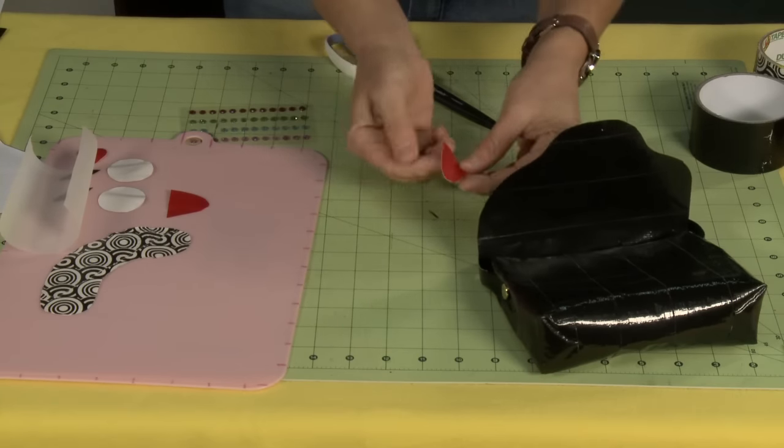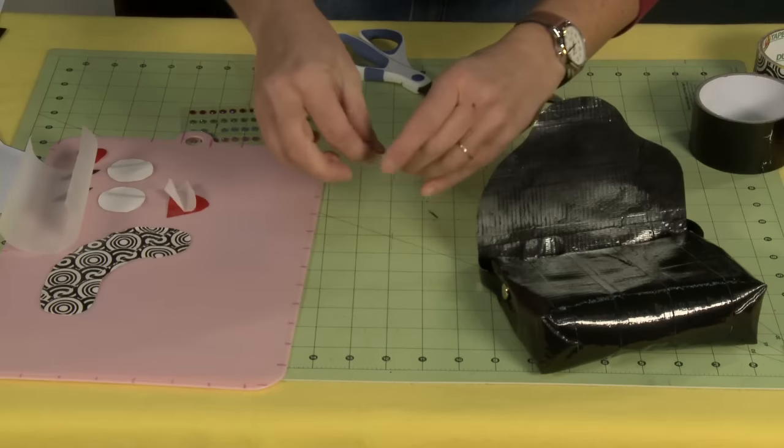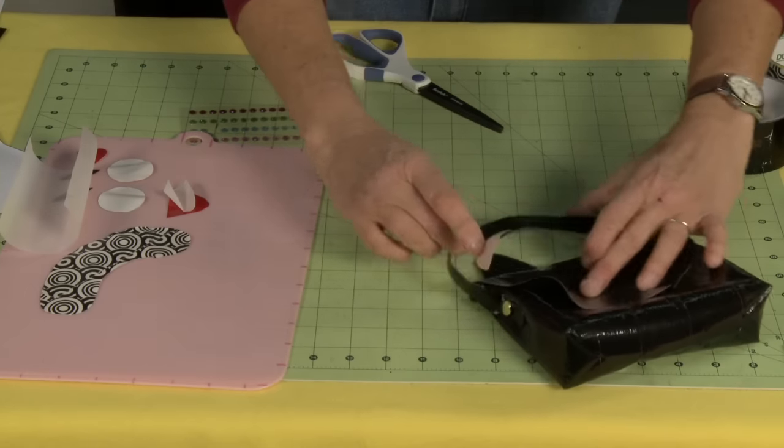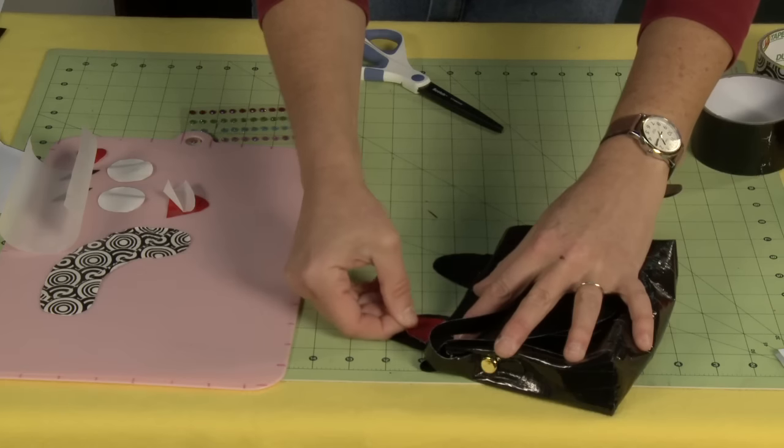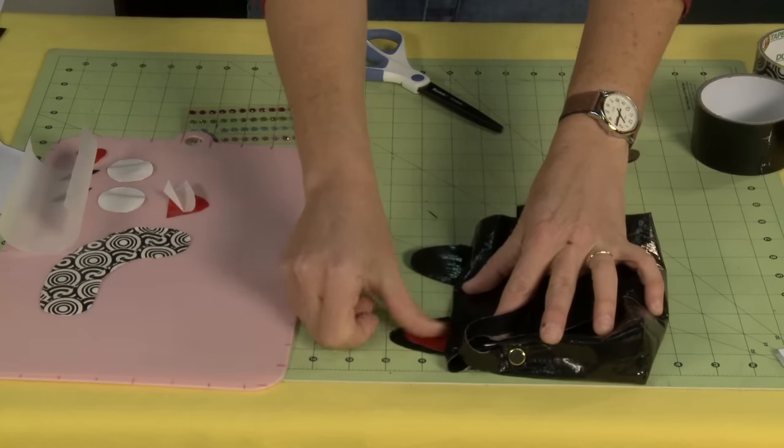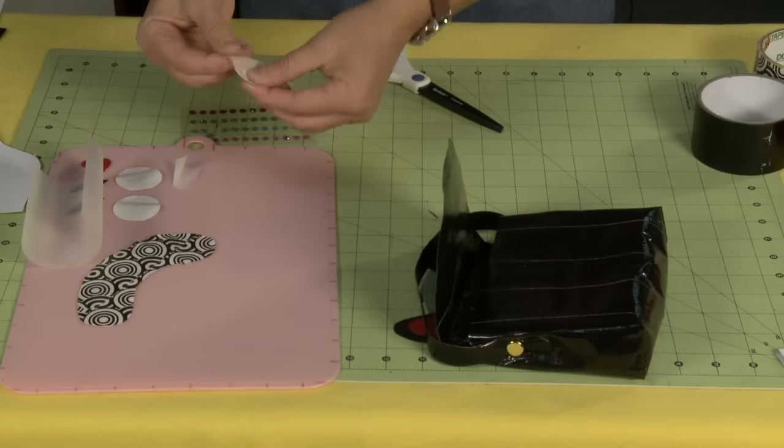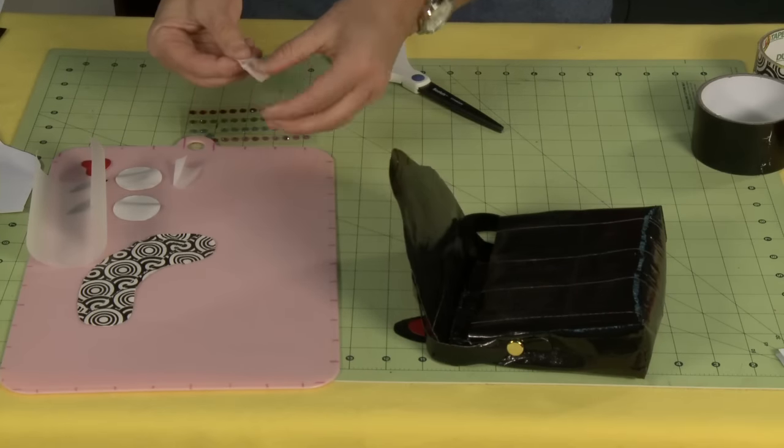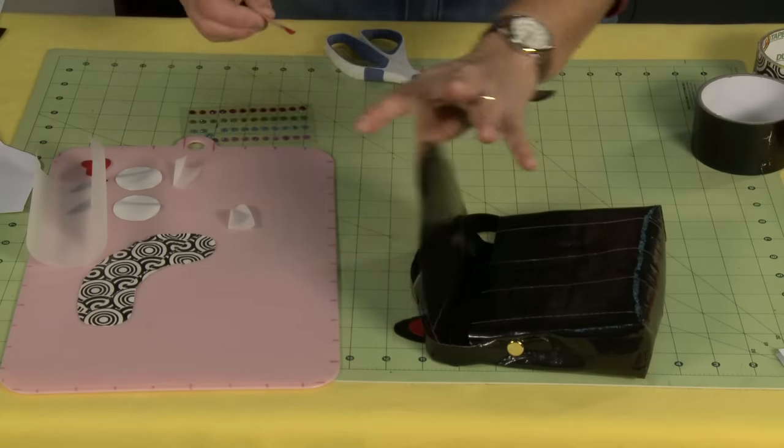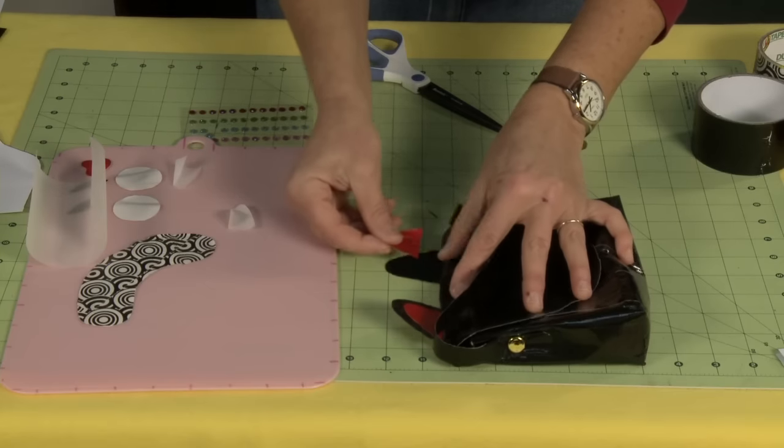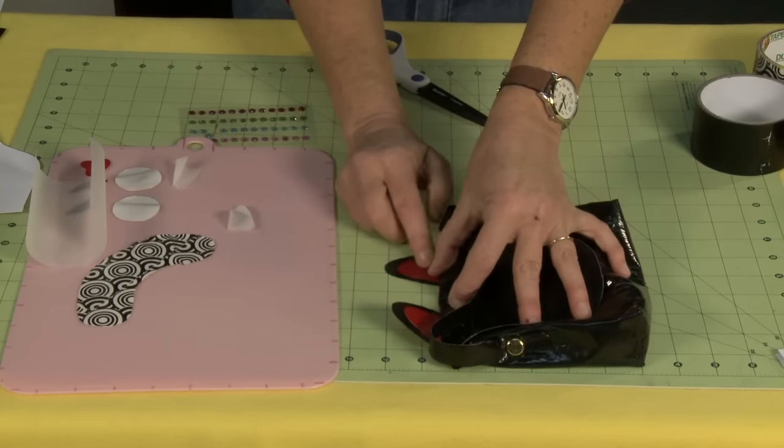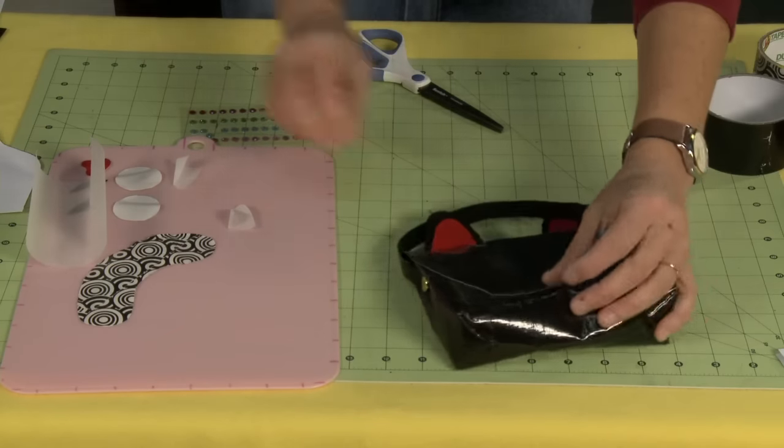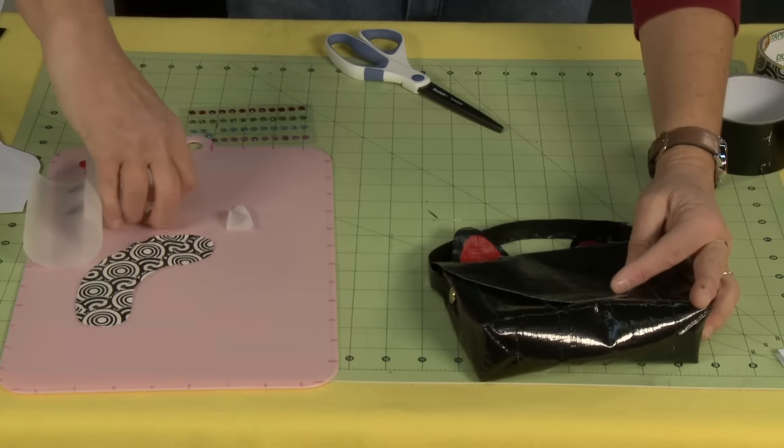Now I'm going to take my inside of my ear - remember I had made that cute little sticker - and I'm just going to lay it right on the inside of the ear there. Take a second sticker. You don't have to make red ones, you can make them pink, whatever color you want your kitty cat to be. Remember you can make your cat striped, you can make your cat yellow, you can make your cat any color you want. Now I'm going to add the eyes. One eye and two eyes.